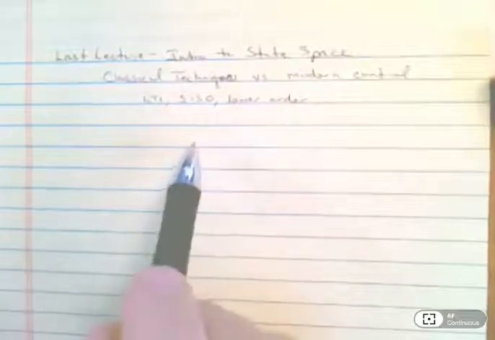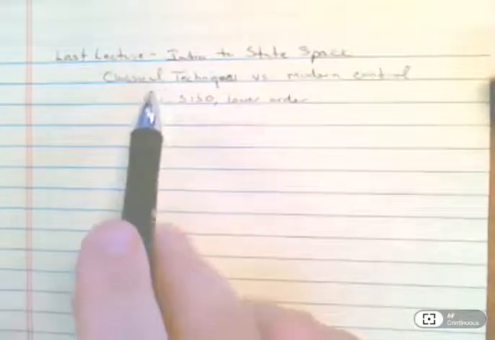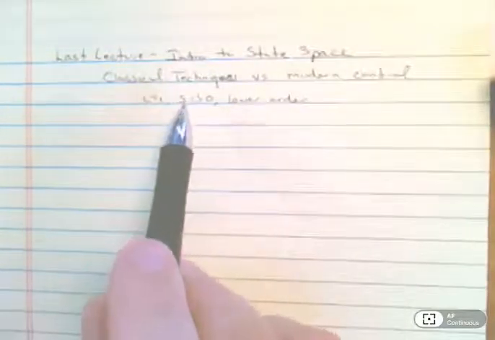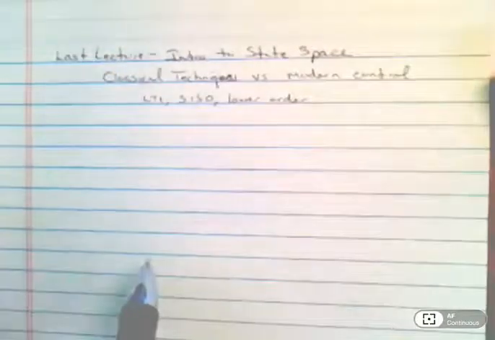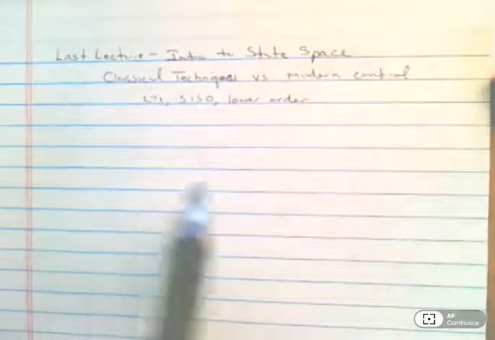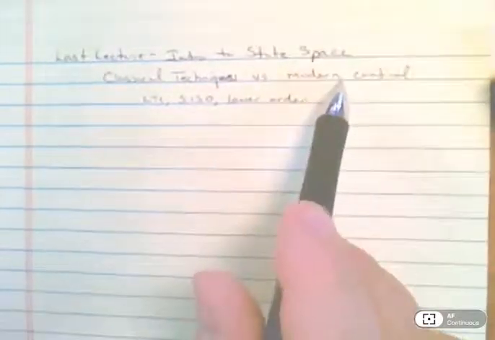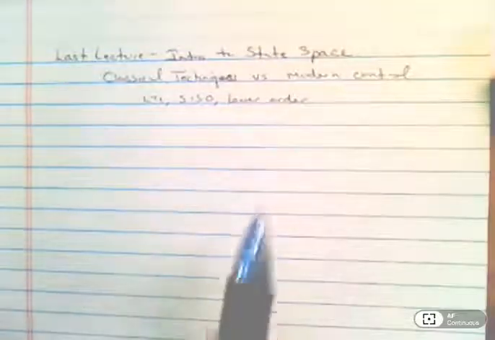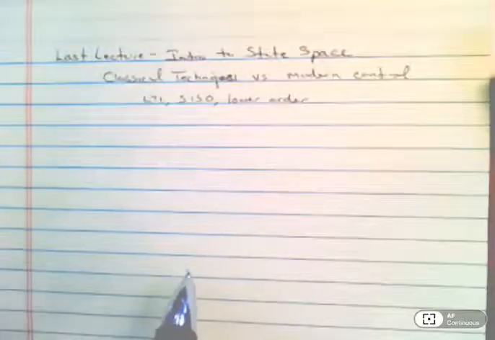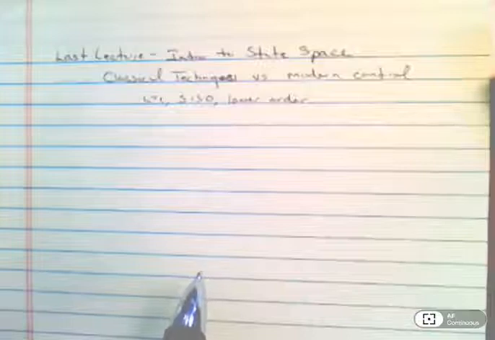Another thing that we'll find is when we did classical techniques, when it was a higher order, we often did a design problem that really just focused on what we would call the dominant roots. And we'll find in modern control, at least the technique we're going to use, we'll be able to focus on locating every single pole of the system. And so we have a greater ability to directly specify the full characteristic of the closed loop behavior because of that.